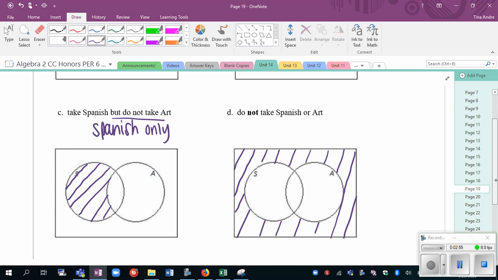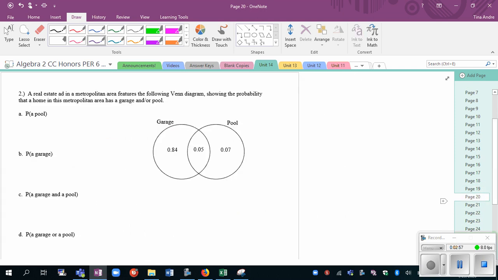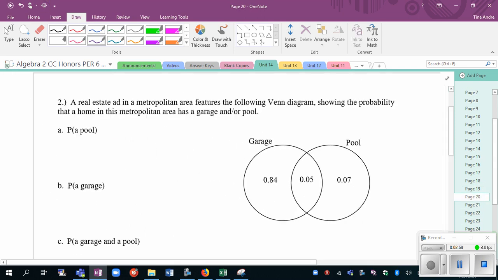So now we're going to kind of look more at what I was just talking about, those probabilities. So remember, probabilities can be written as decimals, they can be written as fractions, they can also be written as percentages. They all mean the same thing. A total probability is 100% or a whole number of 1.